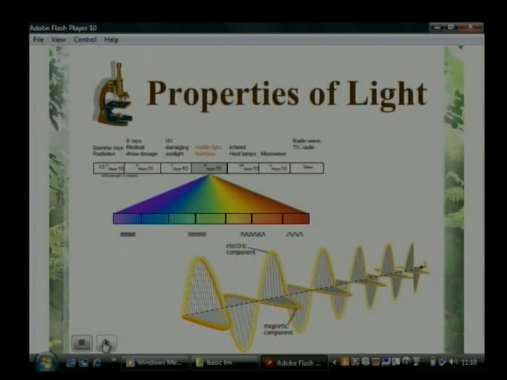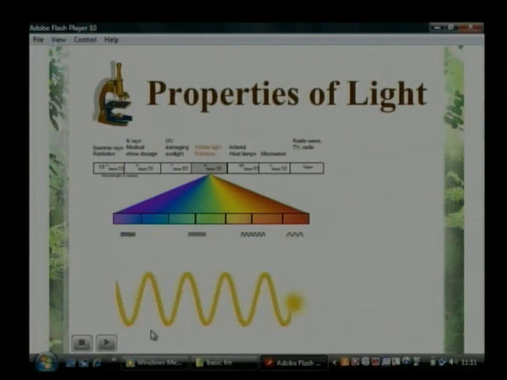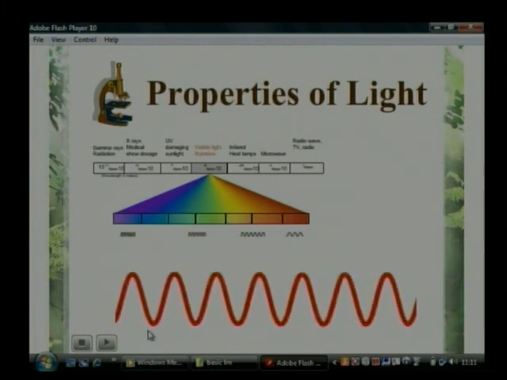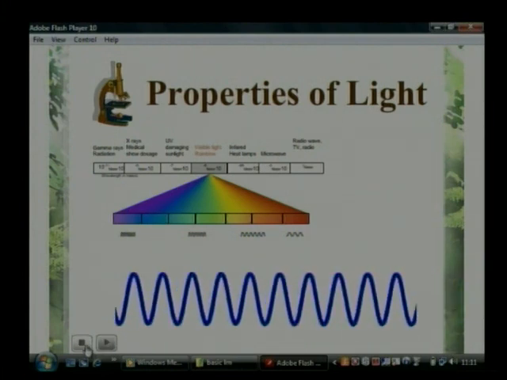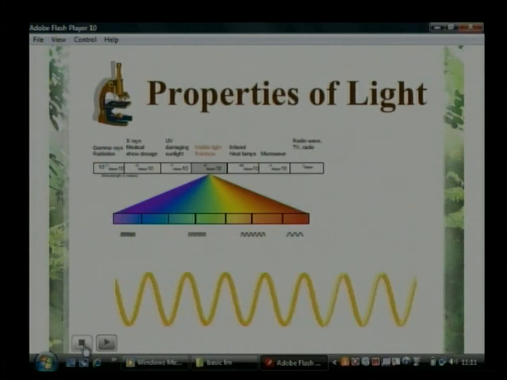The next slide will show you how exactly the light progresses in the form of a wave, and you can see the different waves of light with different wavelengths are of different color. Let us see that again, that will make the point very clear.